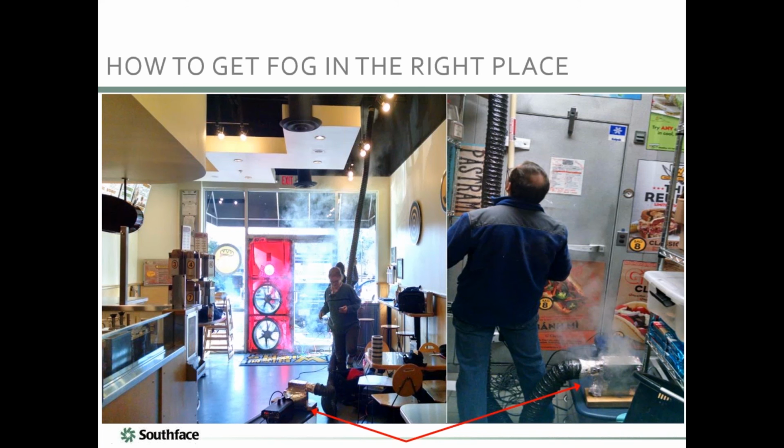But then it gets heavy standing on a ladder trying to inject it up high somewhere. So we took an old exhaust fan that we found in the dumpster and essentially put it right in front of the fog machine. And on the end of that, we connected a piece of 25-foot, 4-inch flex duct and an elbow at the top of that.